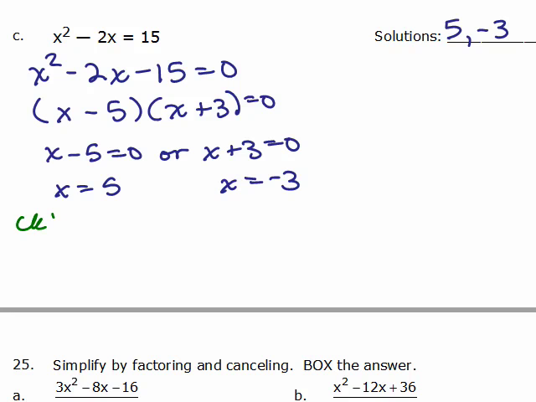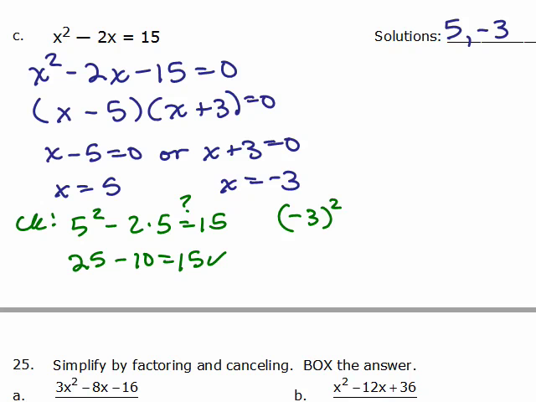Let's check 5, 5 squared minus 2 times 5, does that equal 15? That's the big question, yep, 25 minus 10 is 15, good. Now, let's put in negative 3 for x, so negative 3 squared minus 2 times negative 3, does that equal 15? Well, that's 9 plus 6 is 15, yep, so I did have room to check those.